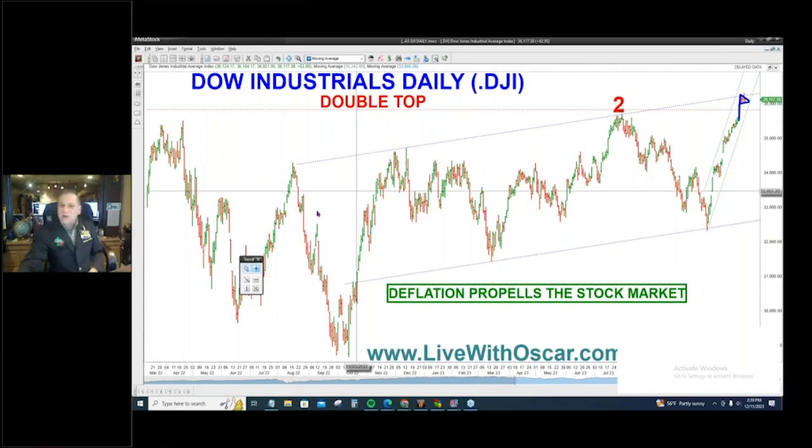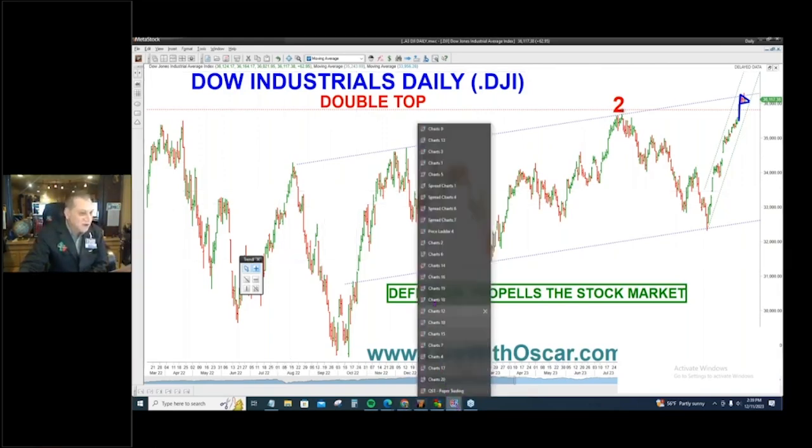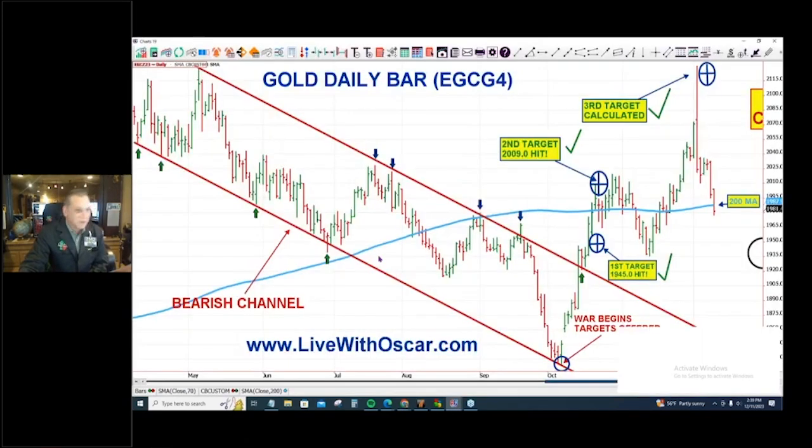So in a little while, I'm going to let him do that. But let me show you one more thing. You want to see the power of technical analysis. You want to see no one can do this. No one in the world is this good. The chart is this good. Check this out. Let's take a little journey on the gold chart.